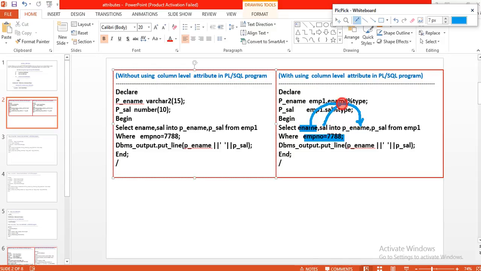The salary value will be stored in p_sal from the emp1 table. Then, to confirm whether the data is available in the created PL/SQL variables, we are using the SELECT statement, in which I maintained the variable names p_ename and p_sal. Then the data will be displayed in the PL/SQL environment. So by executing both programs, we will find in real time whether the output is the same or not.